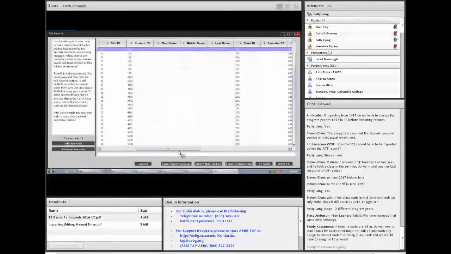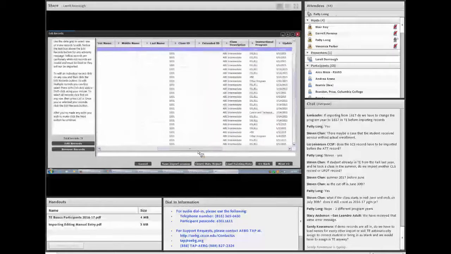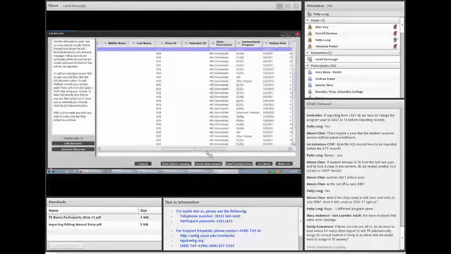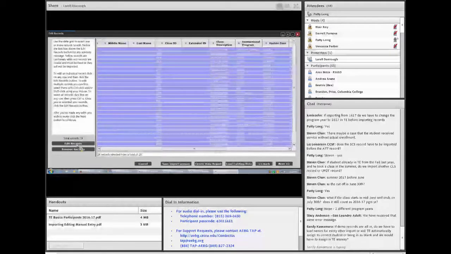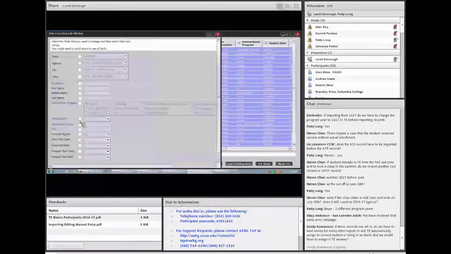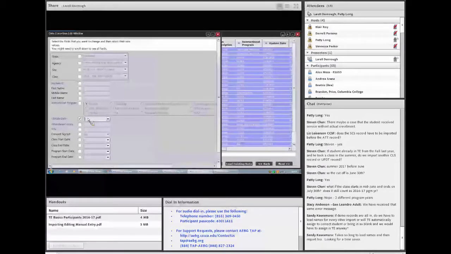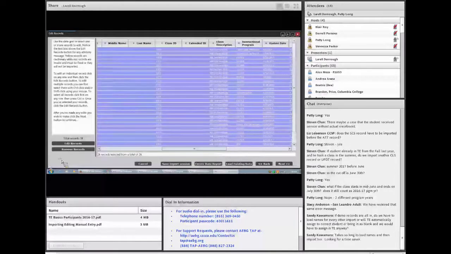So what does this look like? These look like they could be updates. A lot of them are. So what we'll do is highlight the first one, hit Control A, Edit Records. Now we'll put an update date of June 30th, 2017. Click Save. Now you'll see that I overwrote all of those dates that were in there prior.